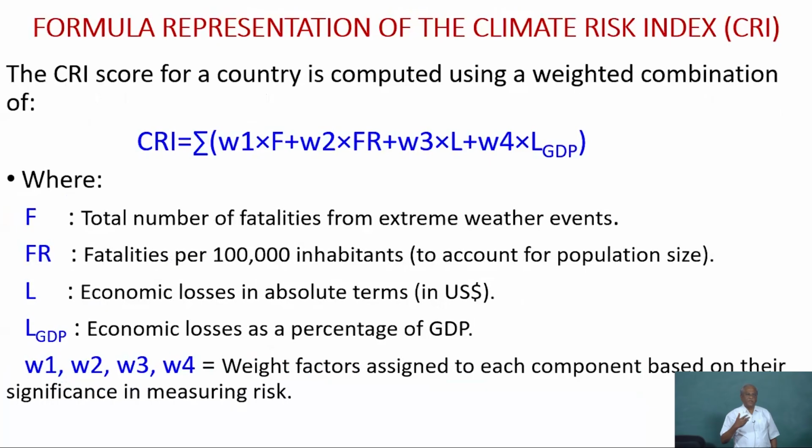So, how do you get this CRI? The formula is given as shown here. CRI is a summation of that F, FR, L and LGDP with weighted factors. These weighted factors vary with the component, based on their significance in measuring the risk. Okay. So, this CRI has to be estimated in order to really assess how severe it's going to be.